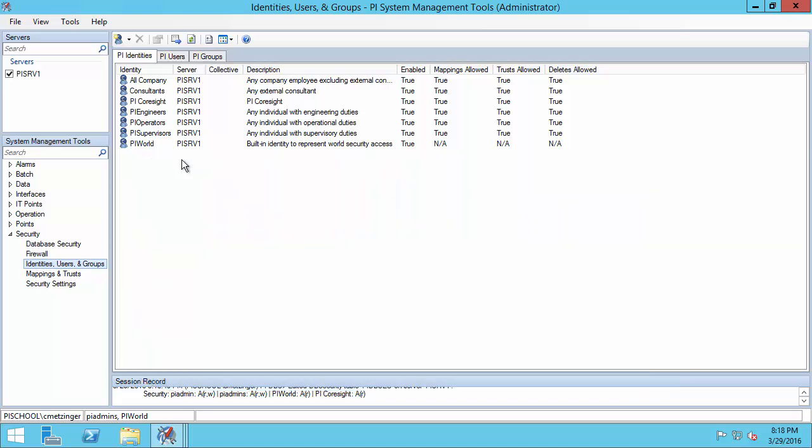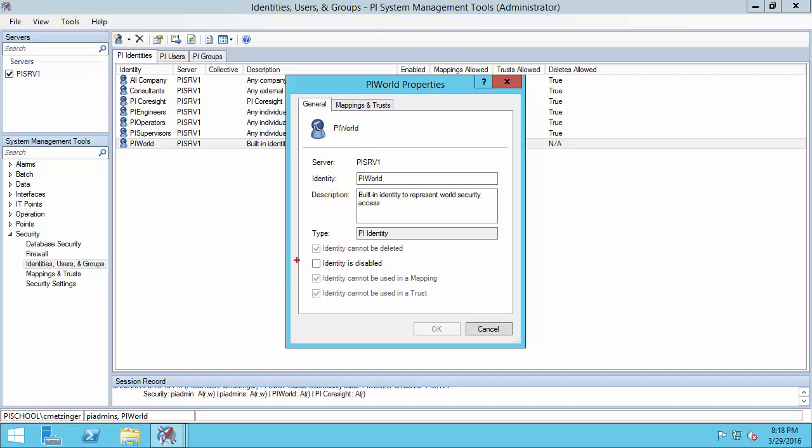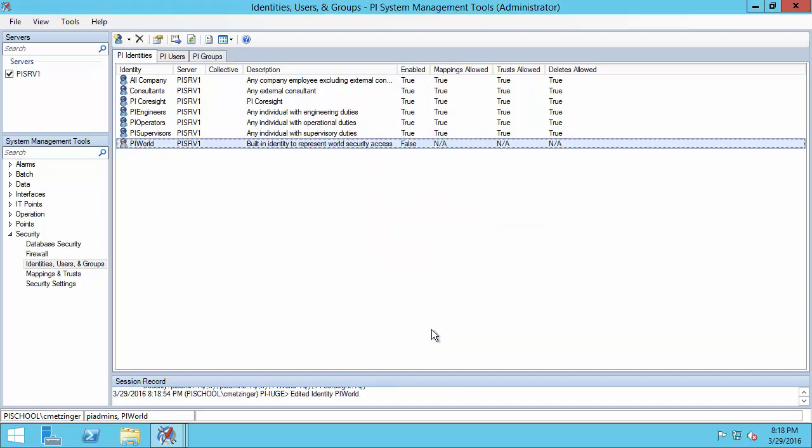Because of the fact that I am in a new system, I am okay to go ahead and disable PyWorld right now. And I'm going to go ahead and do that by double clicking and then checking this box for identity is disabled. And then hit OK.